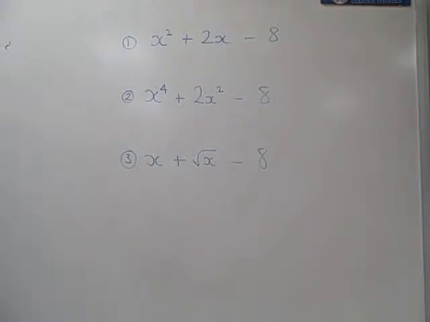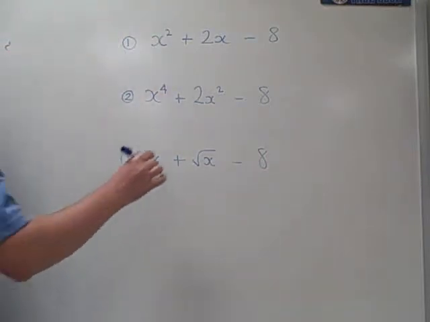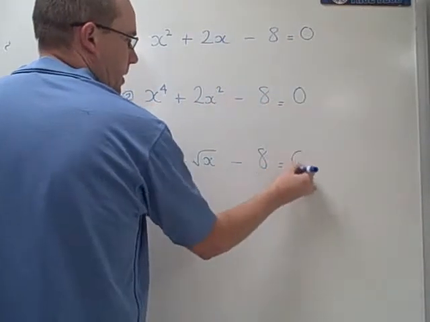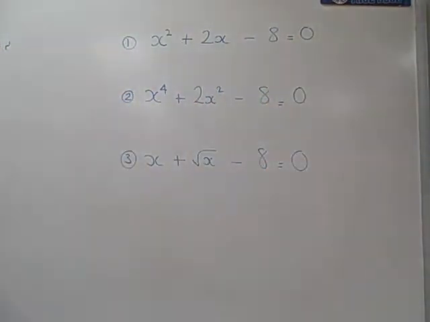So we're going to start looking at quadratic formulas, or how to make questions similar to quadratics. So this first one should be instantly recognizable. If I set this equal to 0, in fact I'm going to do that for all these questions, then we can actually solve the quadratics. We can use our method of factoring for this one.